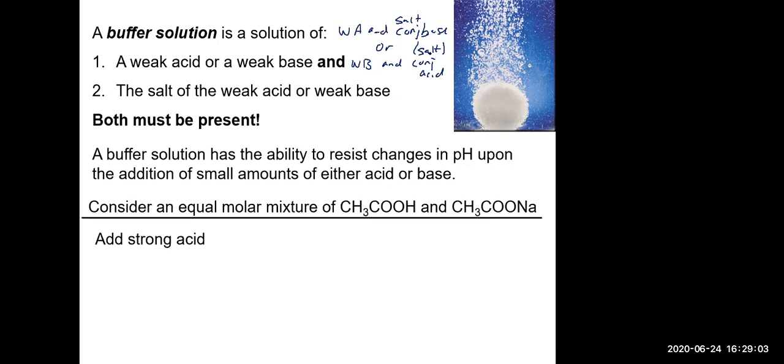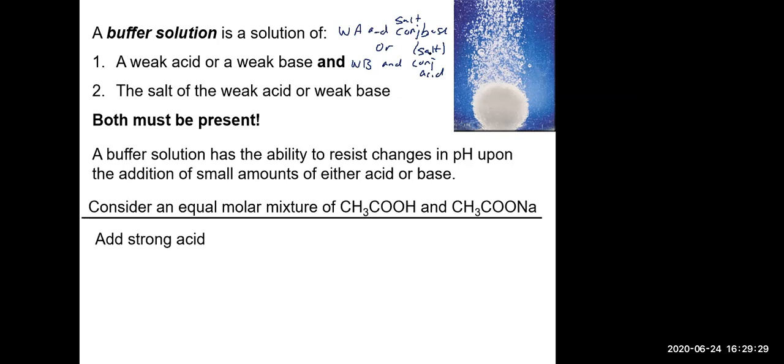You can, though, make a buffer from a strong acid or base, but that strong acid and base will be gone by the time the buffer is made. So you cannot have a strong acid or base as part of a buffer. A buffer will essentially resist changes in pH when you add acid or base to it. And when we talk changes in pH, we're talking about pretty big changes in pH.